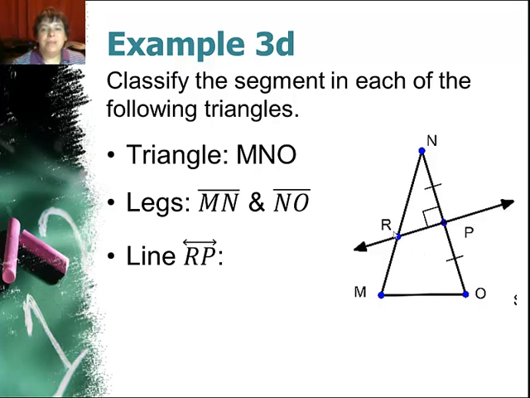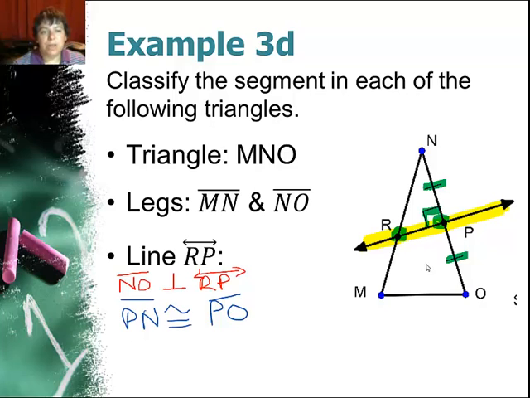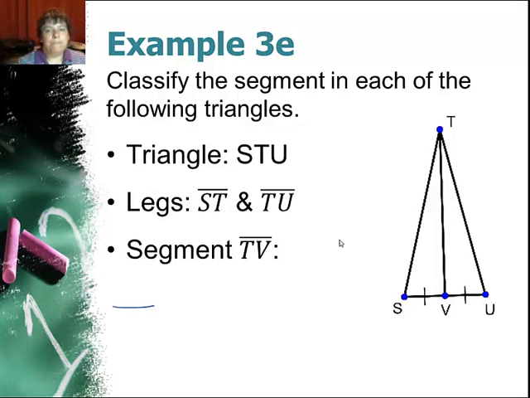Then we have this one here, which is basically, you can see there's my segment, and I see that it's perpendicular. It is going through the midpoint, and so that tells me that it's perpendicular, and I also know the segments are congruent, so that means it's a perpendicular bisector. Remember, the bisectors cut things in half.